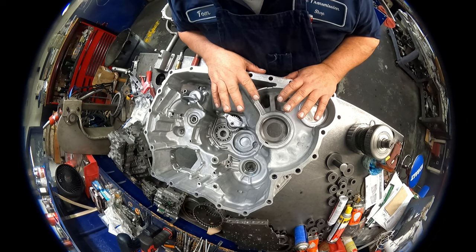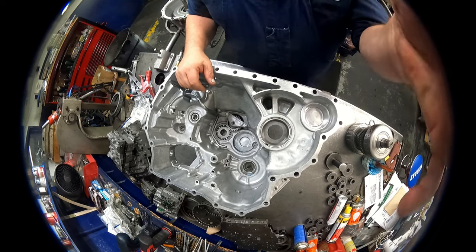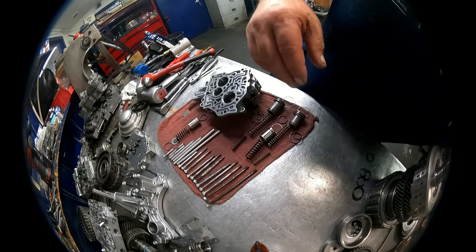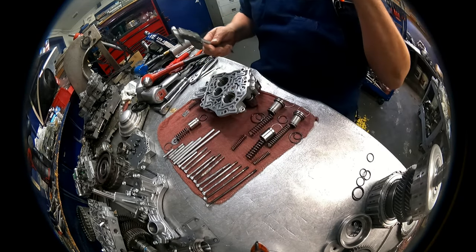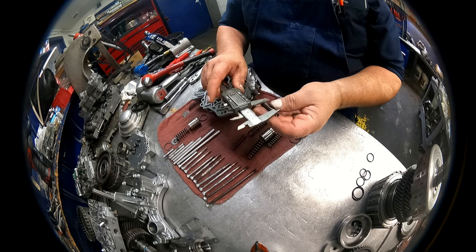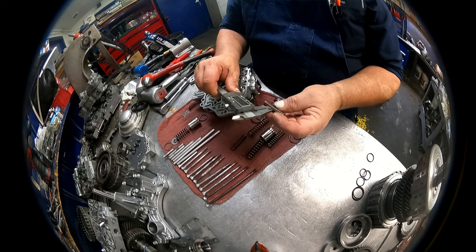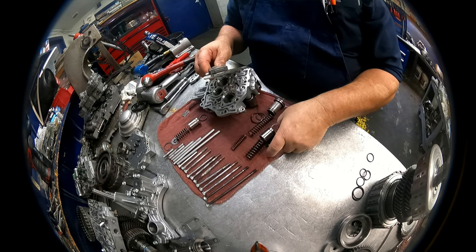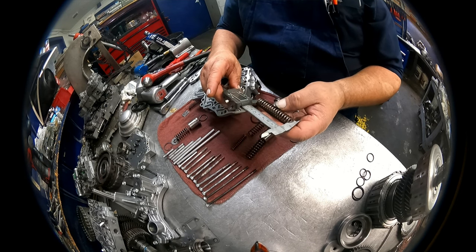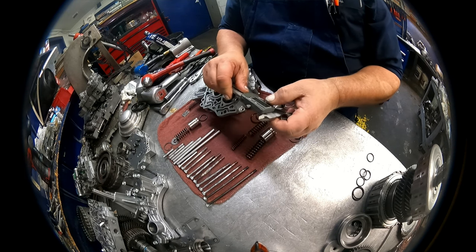Okay, that is it for the inside. We'll do the outside when we get there. Okay, I guess we ought to measure this stuff. I don't think I measured the other one, but I think we'll be okay. Inner spring on this one, 1.788, 404, 83. Outer spring 2.931, 633, 86.